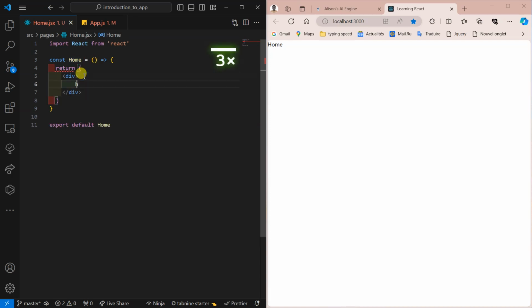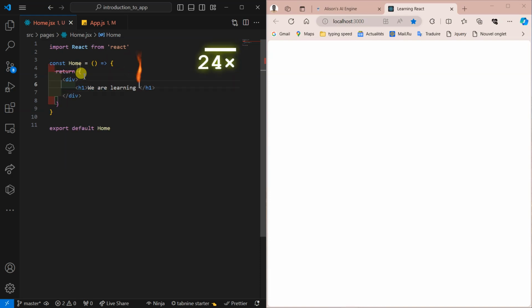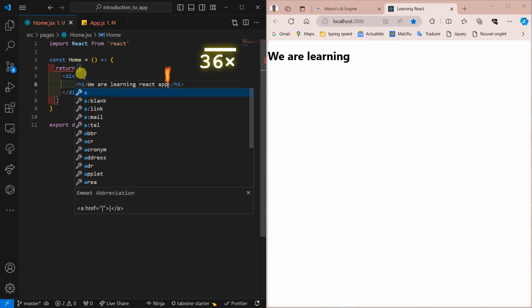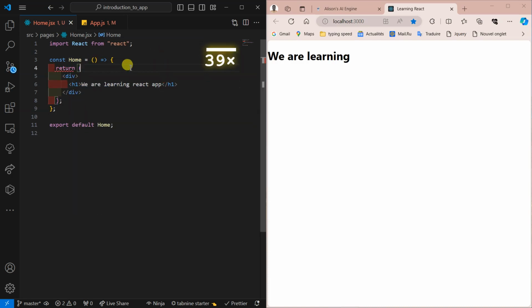We can now have H1, you say React app, just like this. You can see everything is coming on the screen. Have you seen? So home is connected.